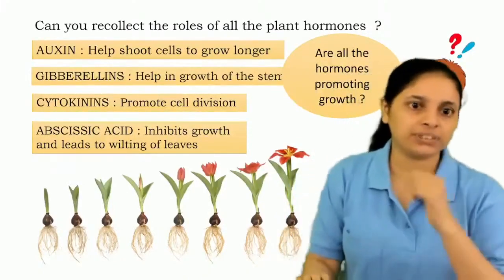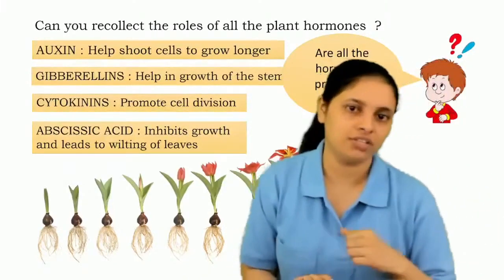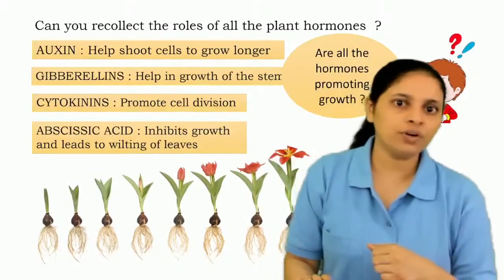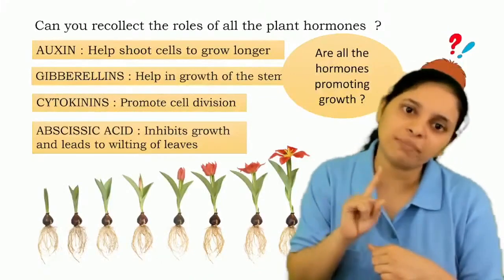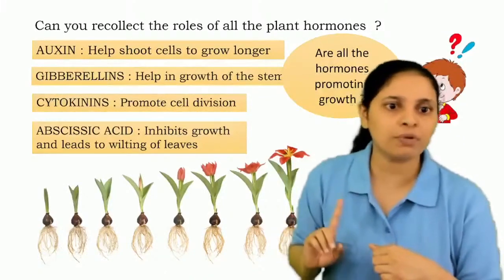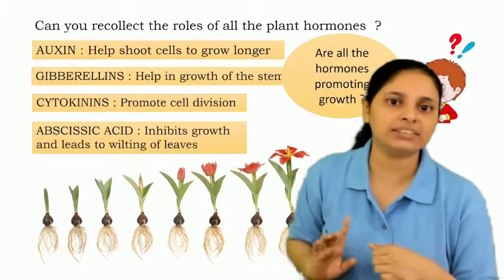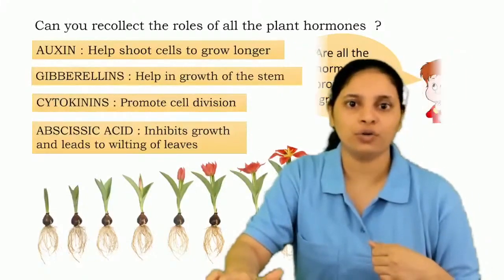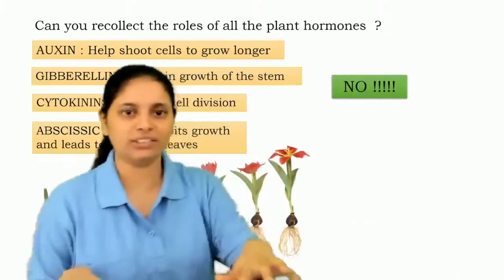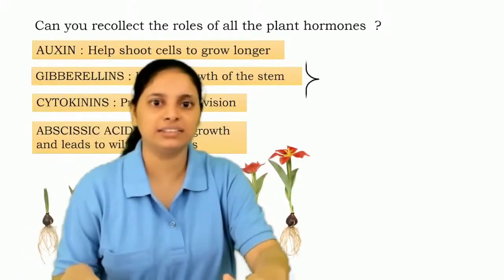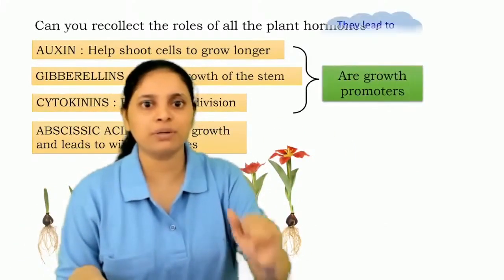हाँ, very very good. अब सही है आंसर. Abscisic acid is not growth promoting, right? So question क्या पूछा था? Are all hormones growth promoting? Answer will be no. All are not growth promoting. ABA, that is abscisic acid, is not promoting growth. Okay? No. देखो आंसर आ गया. सही है? Abscisic acid नहीं है ना? चलो अब हम इसको समराइज करते हैं.